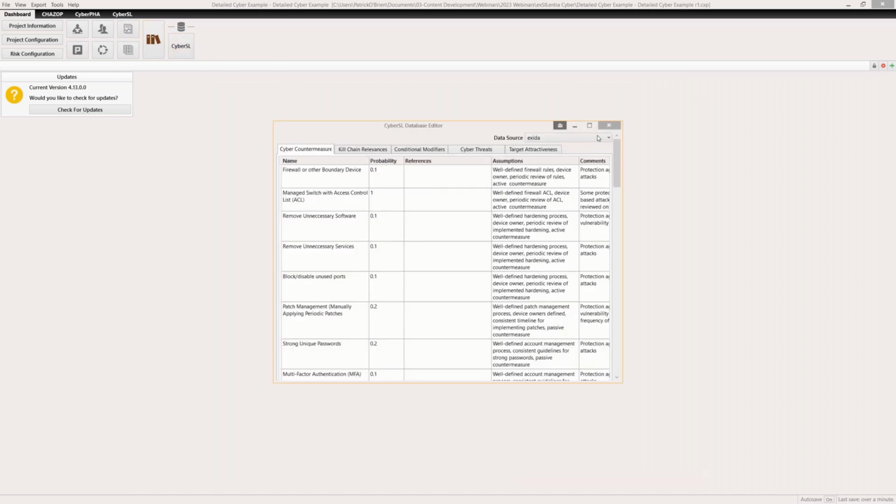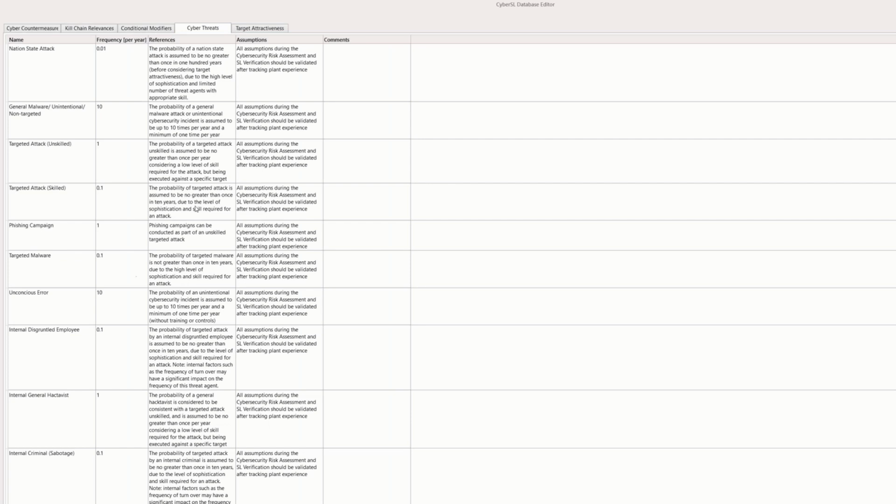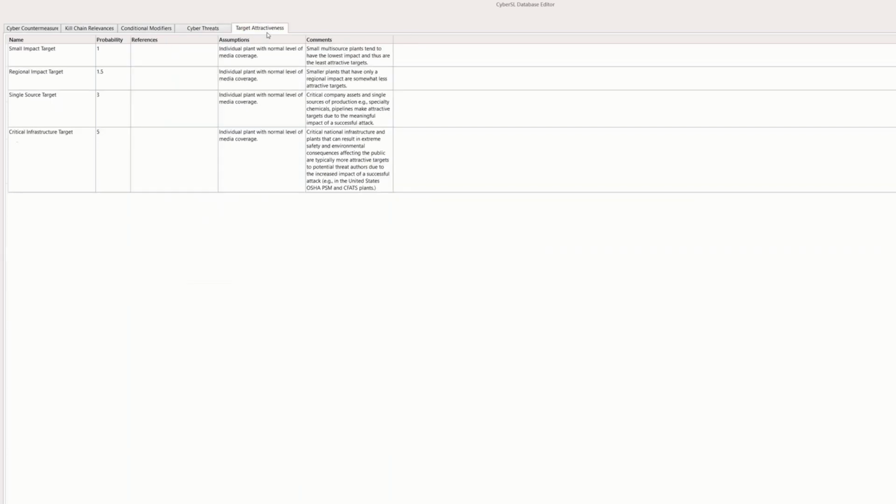And then the last thing that I want to highlight here is we do have some starting point database information as a reference point, as a starting point, based on common countermeasures and estimated effectiveness. And these, again, are order of magnitude estimates based on our experience and the experience of customers that we've worked with.